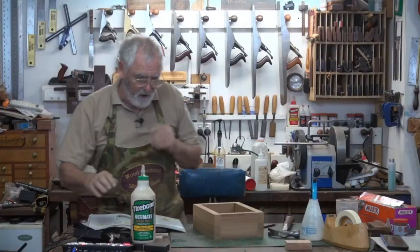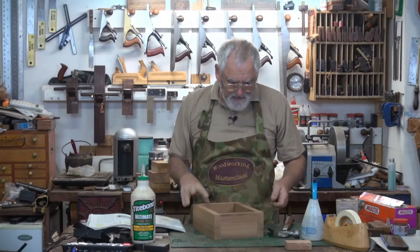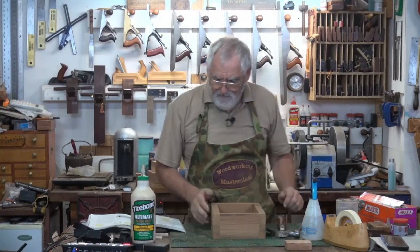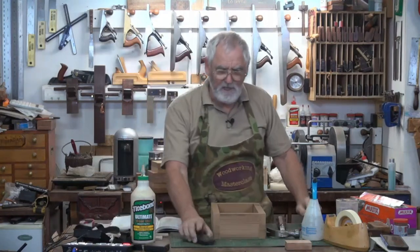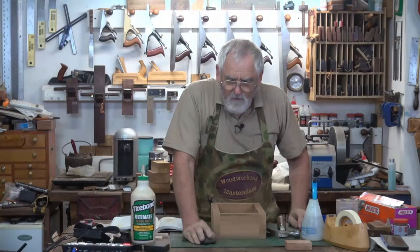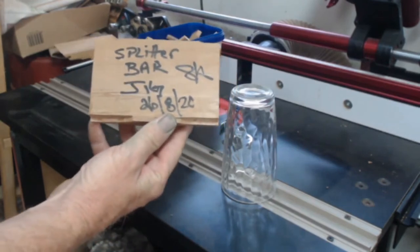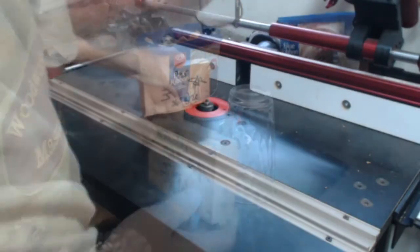So I've got a jig, as I said, on the router, that's set up. So I don't know if I've got the right bit in there. Let's get a camera over there and we will have a look, and then we can do all that as well. See, splitter bar jig, made on the 26th of August last year.